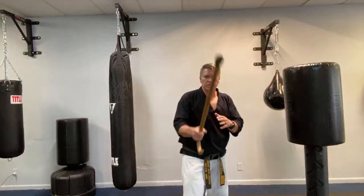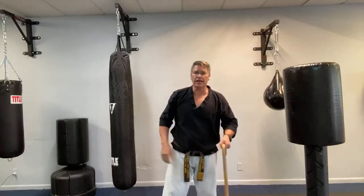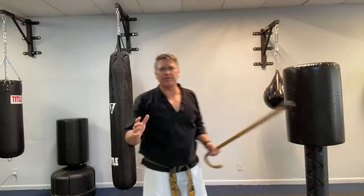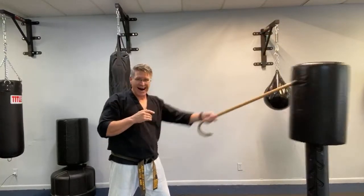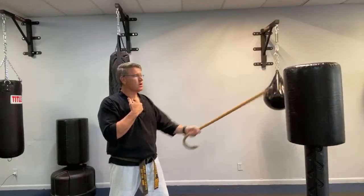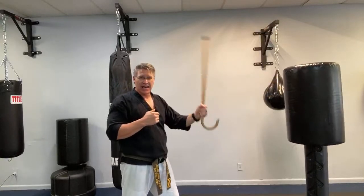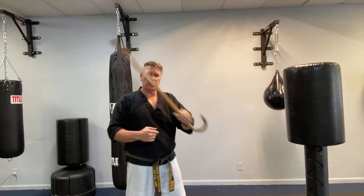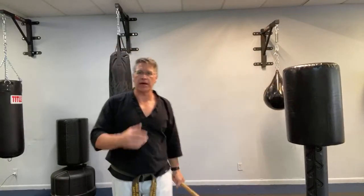Other hand, get in the better position. Thrust, shoulder, shoulder, down on top of the head. Better position. Now in your head, visualize as you go through these motions, and you've done them over and over, and you can now do them without too much effort. Slow it down again, and in your head think eyes, or eyesight, or throat, or solar plexus, their ability to stand. So think eyes, and then think temple, think ribs, think forehead, and practice that way.